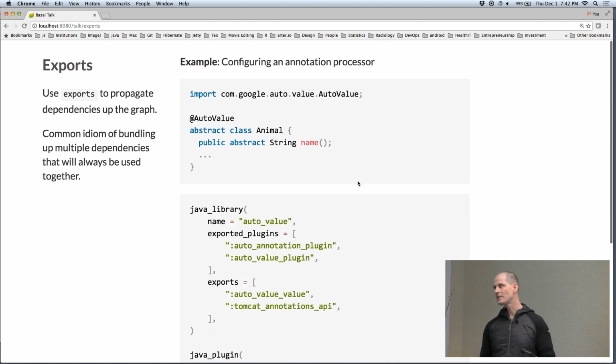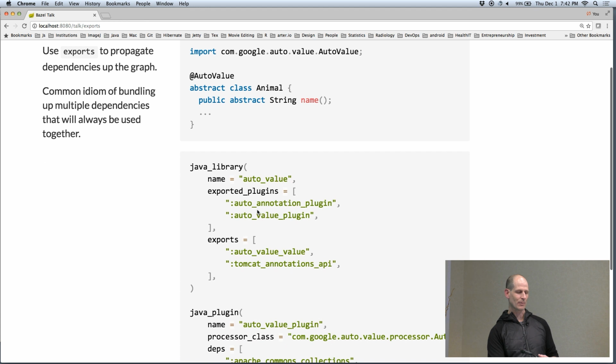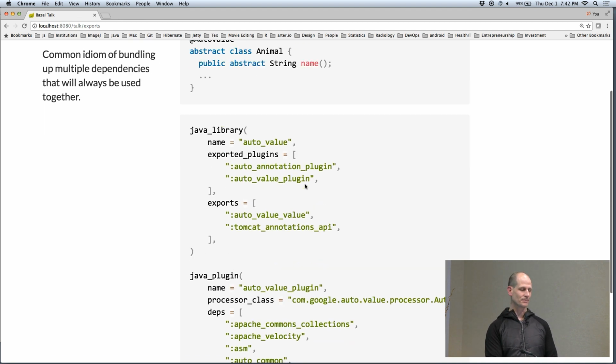The point of this is that when you depend on some rule, Bazel only considers the first order dependencies, meaning you don't get all the transitive dependencies below that. So you can say export, and you can bundle up things. For example, if you depend on this AutoValue library, then you'll also get AutoValue, this other thing, which is a jar, and the Tomcat Annotations API, which is a jar also. You also get the exported plugins, so anytime you depend on that, it'll apply those annotation processors.